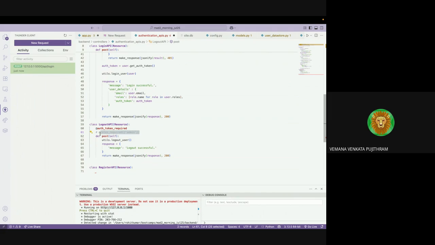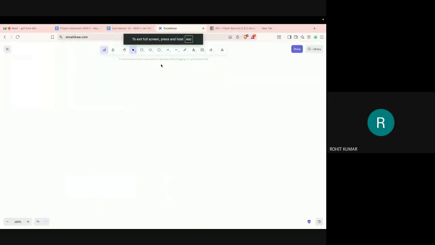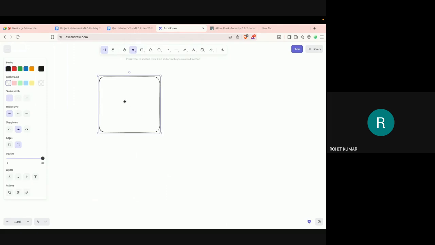Sir, so instead of doing all those templates, like render templates in the MAD one, we are going to use APIs and do the get and post requests, is it? Correct. So if I explain, you can consider it like this: you would be having your backend server over here.